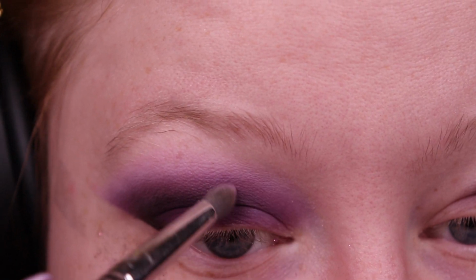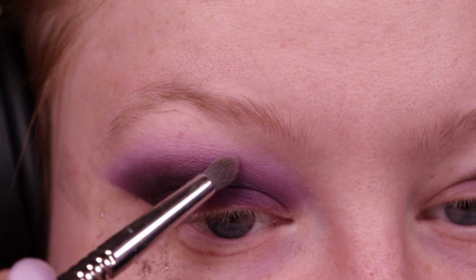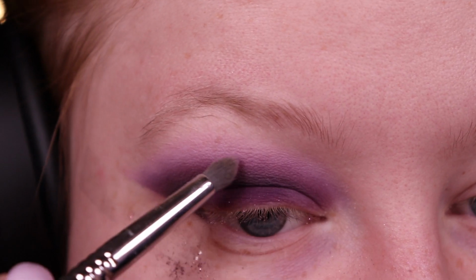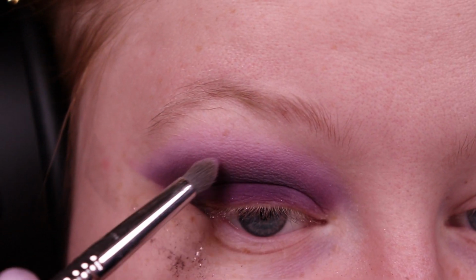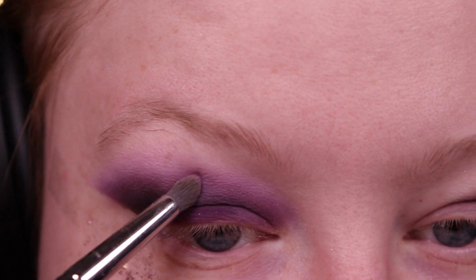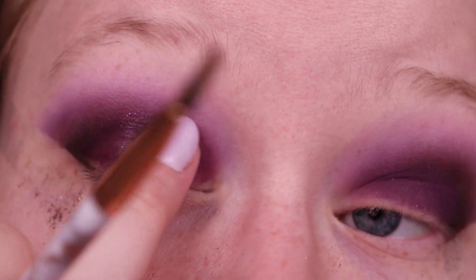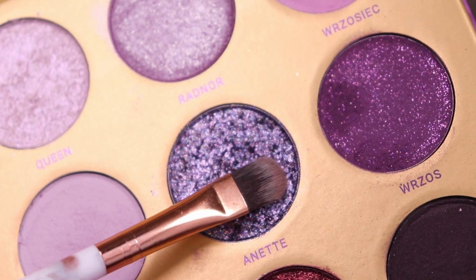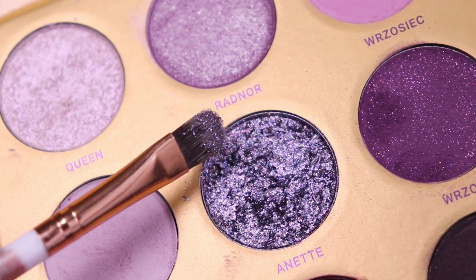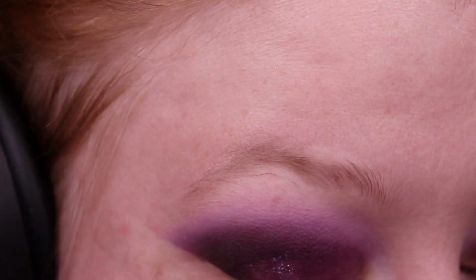So I'll be using, I don't even know if I need a glitter glue. I guess I could use the Glam glue because that is quite drying, because the holographic shades are so creamy. I don't think you'd actually need a glitter glue, but I'll just use the Glam glue. So I have the Glam glue all over my lid. I'm just going to tap off the excess, and then I'm going to go in with the shade Annette right here. I always think of Annette's Makeup Corner when I see this shade, but I know her name is with 2 N's. So I'm just going to start on the outer parts right here.